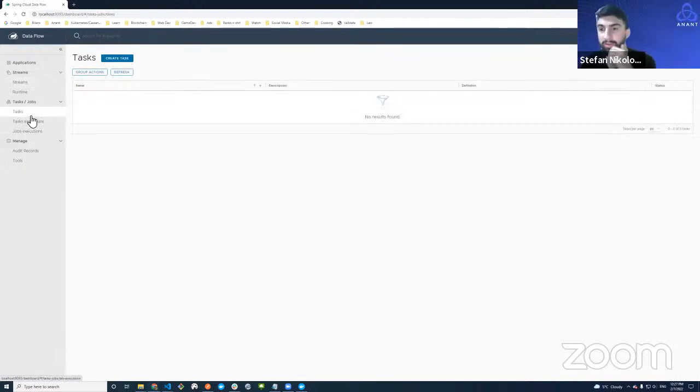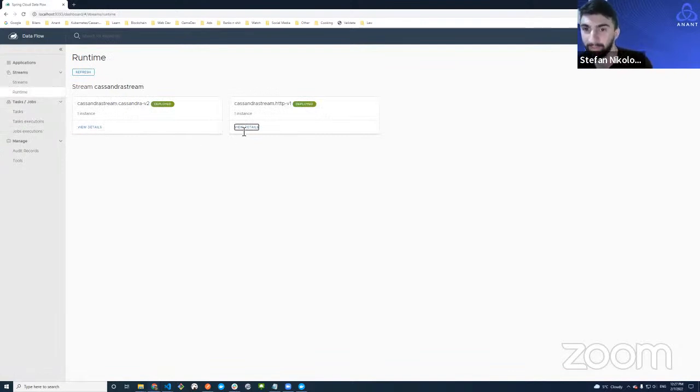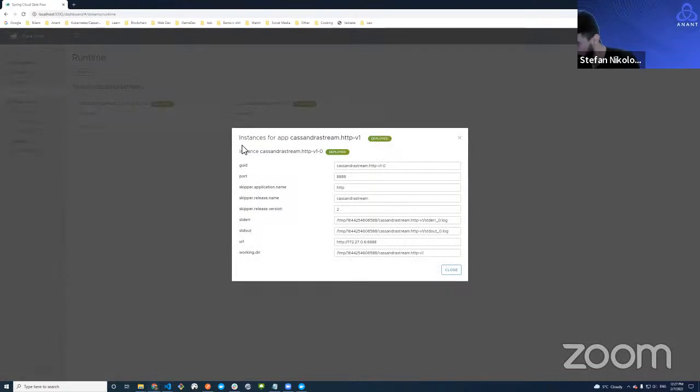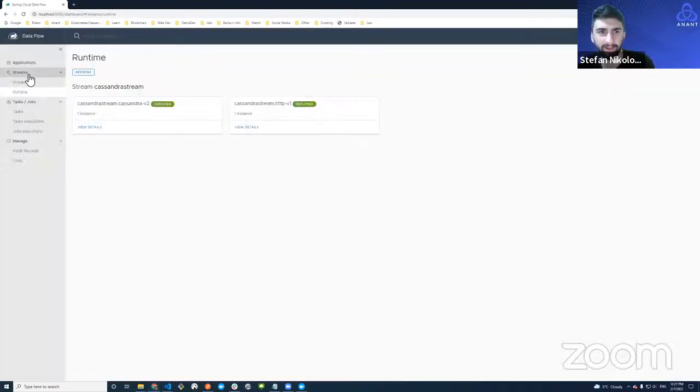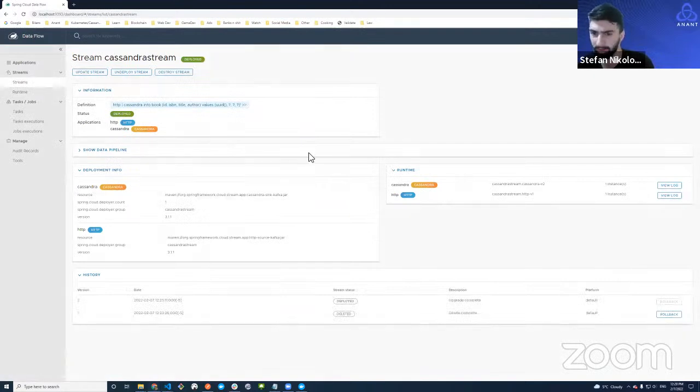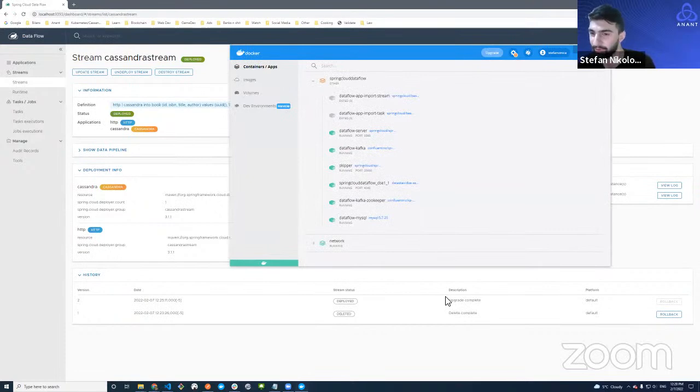Yeah, so I do believe the way you can schedule it is with tasks and task executions. I haven't dived that deep into the tasks and task executions or job executions, but I believe you can schedule them and then track them, of course. It's a good thing you mentioned logs, because the first time when it didn't deploy, you can see the logs here, right? But sometimes the UI doesn't let you view the log when a stream doesn't deploy, and if you want to see the log yourself, you're going to have to go searching for it, and I'm going to show you guys exactly where you can find it.